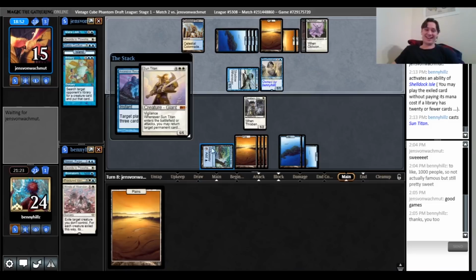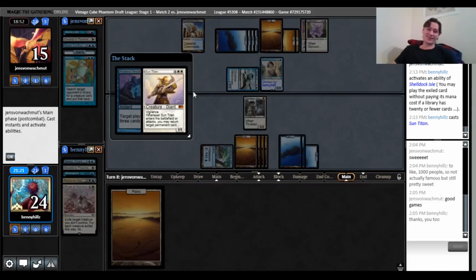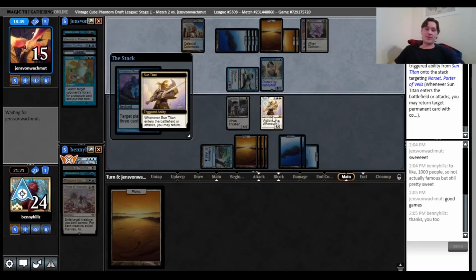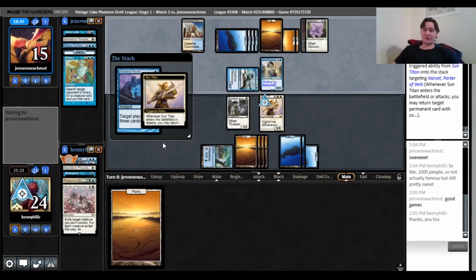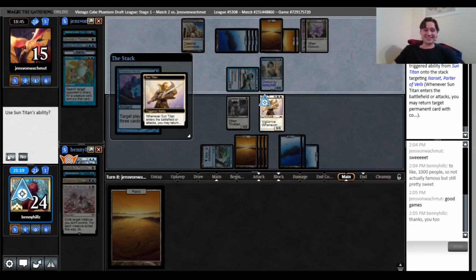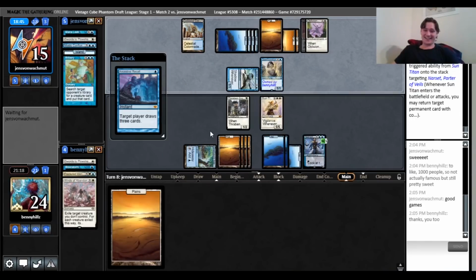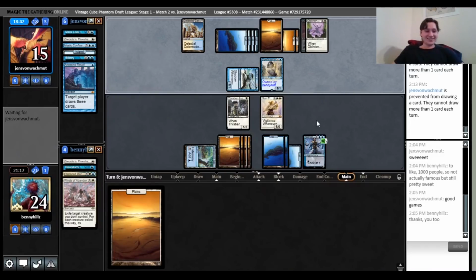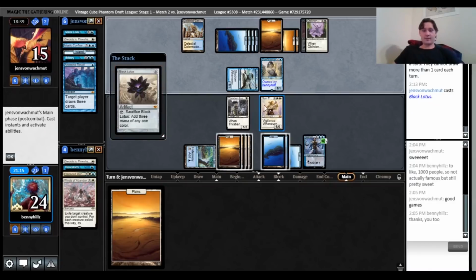Instant speed Sun Titan. Get back your Narset. Counter your Ancestral. Untap. Minus Narset to do something. And then I guess we can't bring back anything else with Sun Titan, unfortunately. But that's just so good. We will choose to do this. And have fun not drawing 3 cards in your Ancestral. I'm sorry. That was pretty broken, though.